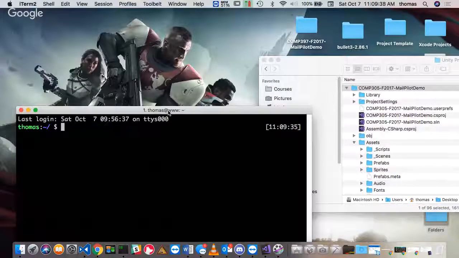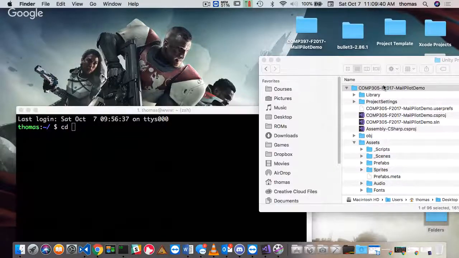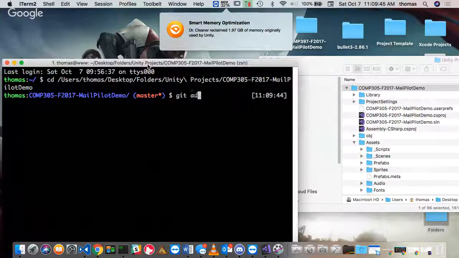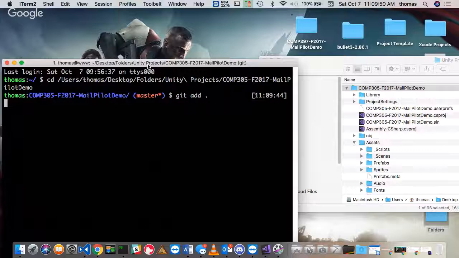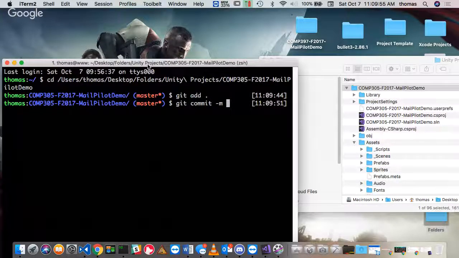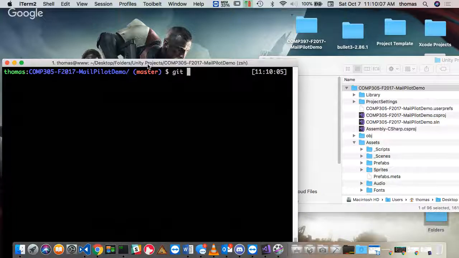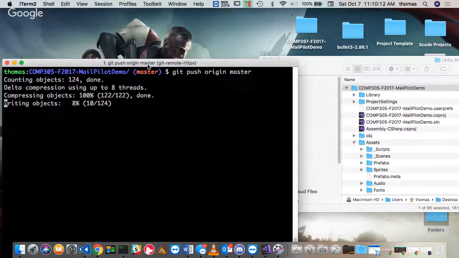And just to show you this again, I'm going to keep showing you this, so hopefully you'll be able to do GitHub properly. So I'm going to CD to the folder, right? And then when I'm there, I'm going to say git add dot, which adds everything that I put into my project just now. And once it's done, I'm going to say git commit. I'm going to name my snapshot -m for message, and the commit message is going to be added a simple UI. And then I'm going to say git push to the origin remote into the master branch. This should push everything up onto GitHub.